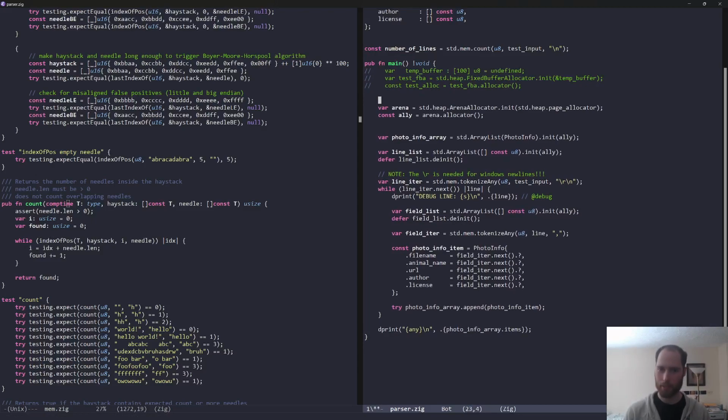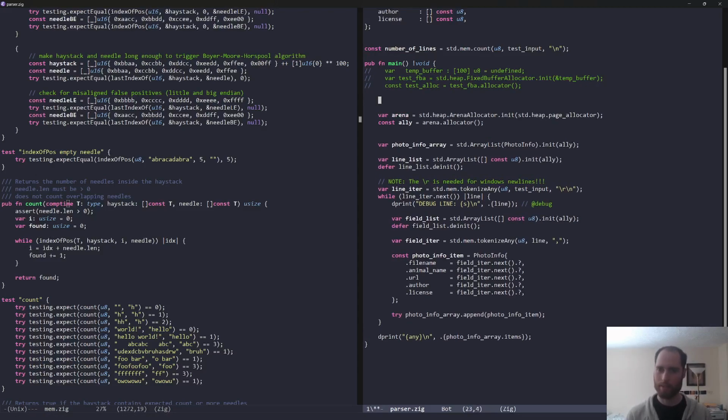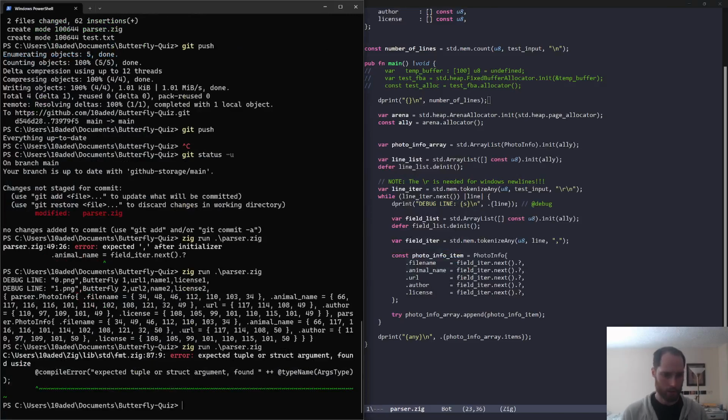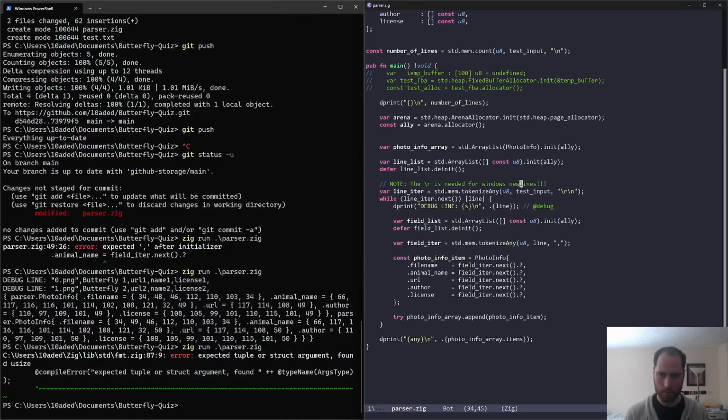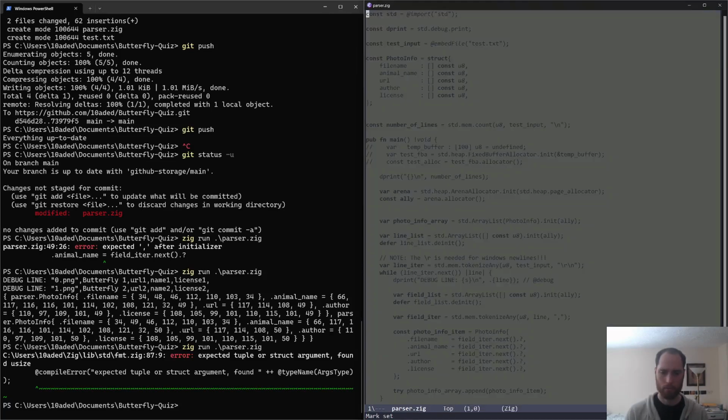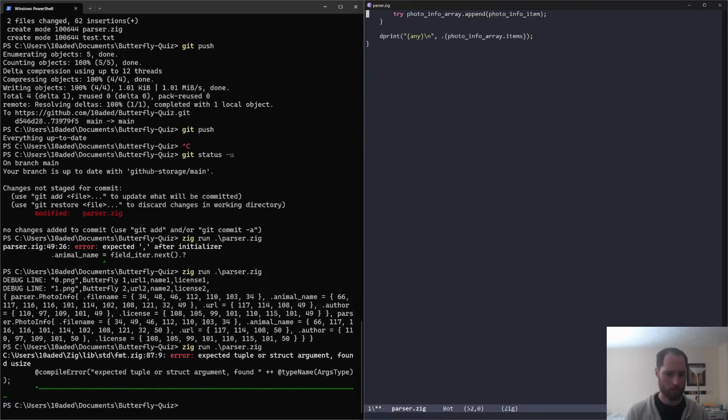And then, just to make sure this is counting in the correct way, may as well print this out. Number of lines. Okay. Nope. What am I doing wrong?